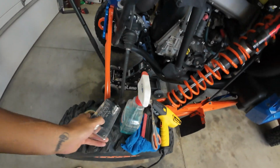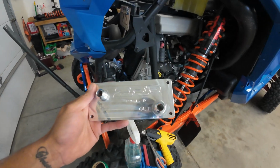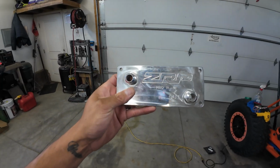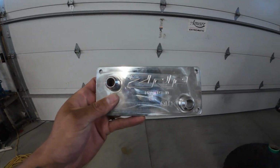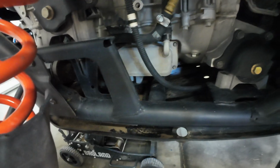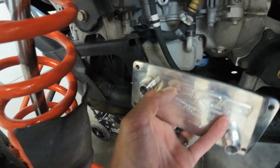Cool toys I got, or goodies I should say. My car's been overheating. Chris's car did something crazy, where it would constantly overheat in the dunes. After we did a tune and everything else on it, it just did not want to stay out of the 220s or 230s. And I ended up doing this, which is a ZRP extended plate for an external oil cooler. The stock cooler on this is actually a lot larger than the regular Polaris, as you guys can see right there. So we're going to take the stock one off, and we're going to mount that there.